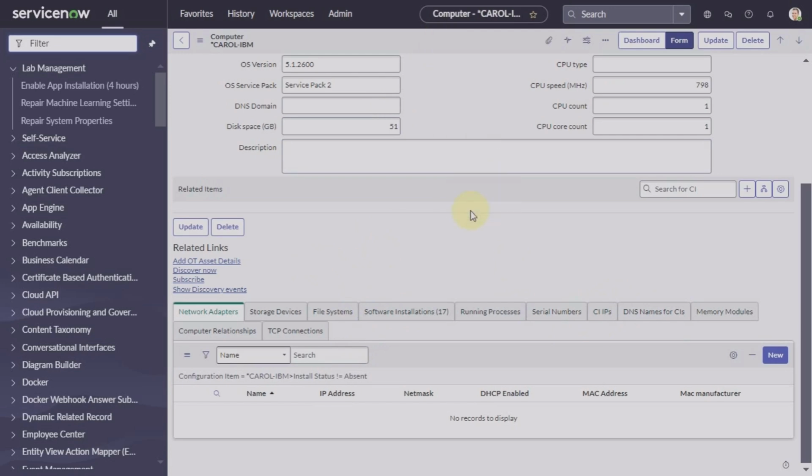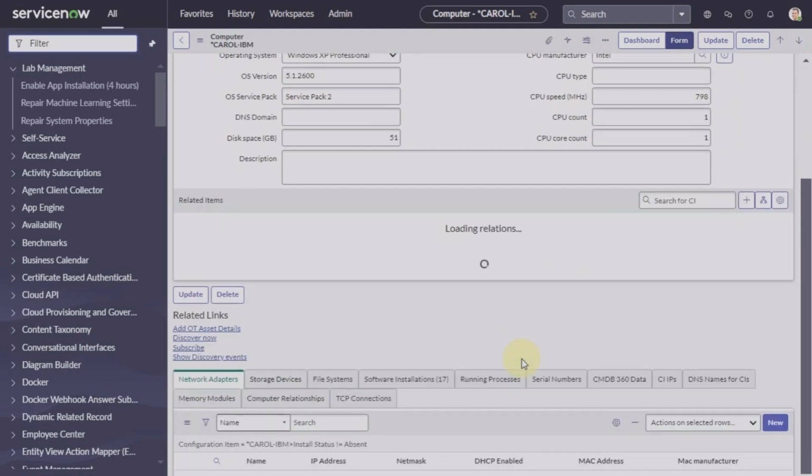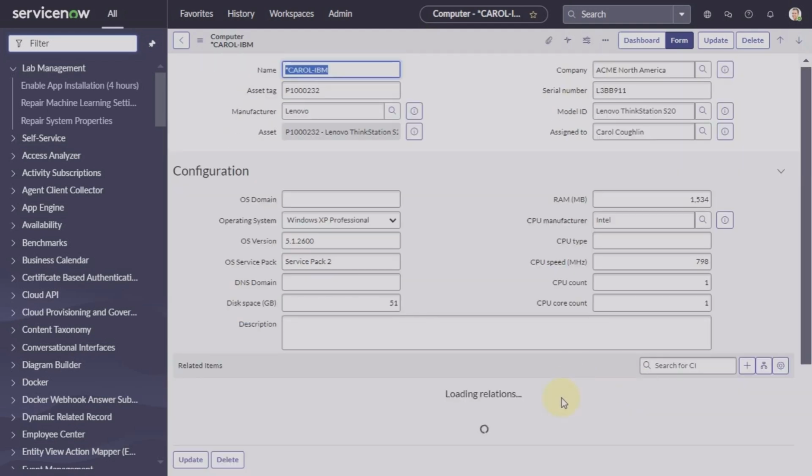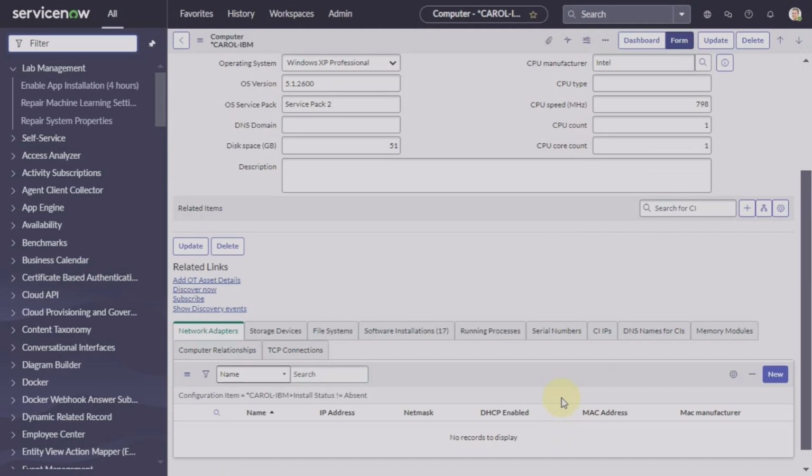And here you can see CMDB 360 data in the related lists.